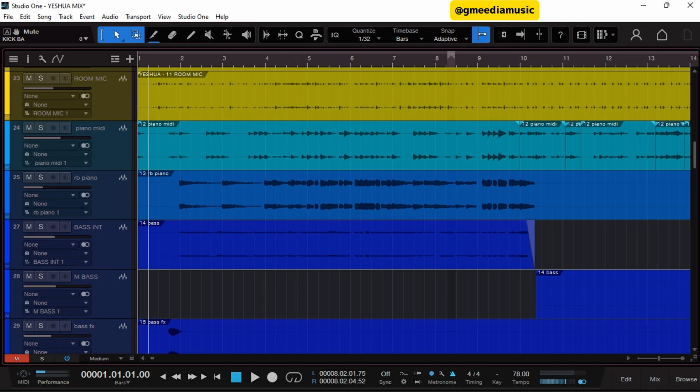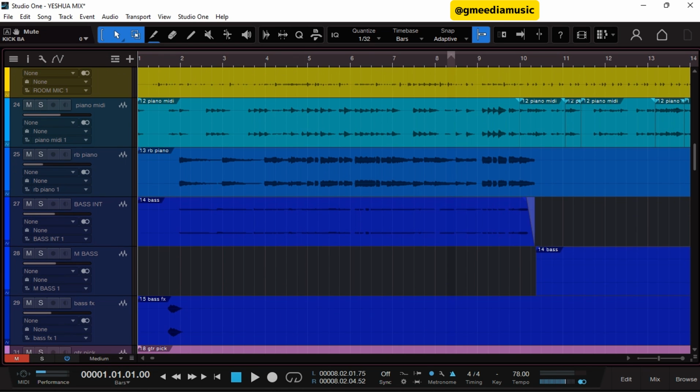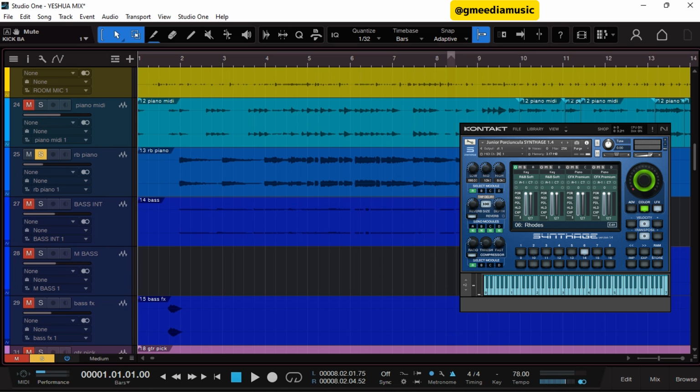So if you want to learn what the piano was playing throughout the song, you could check the description for the video cover that should display the MIDI. So the next thing I added was this RB piano, and this RB piano was from Stage 1.4, and the idea was to thicken the piano up and make it much heavier. So it sounded like this.